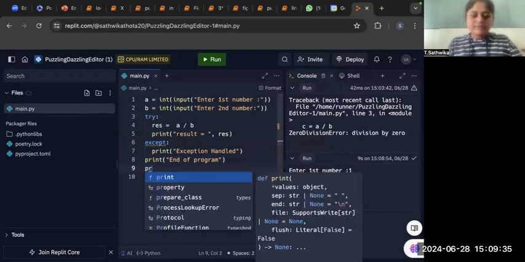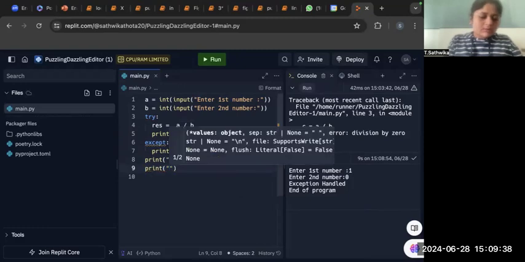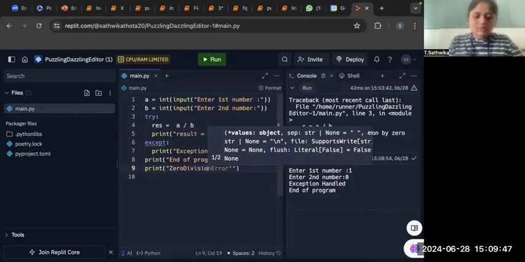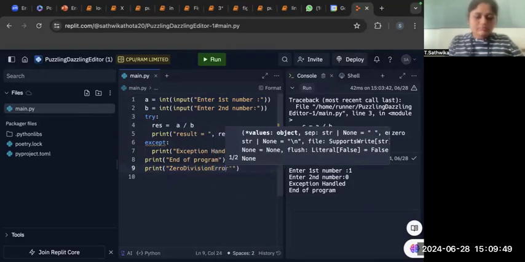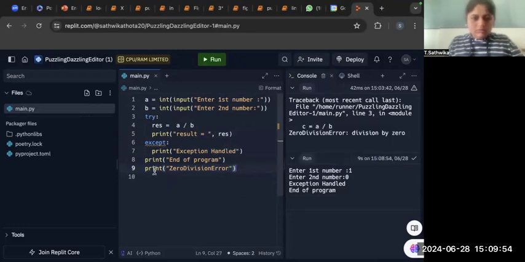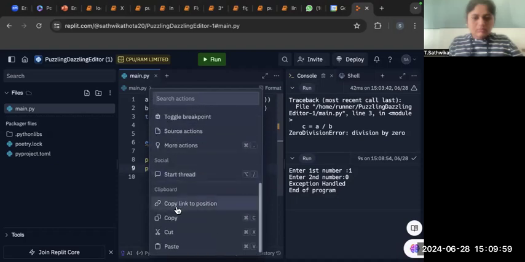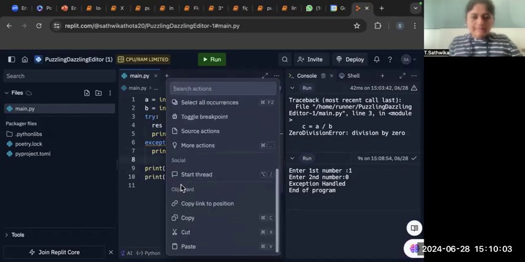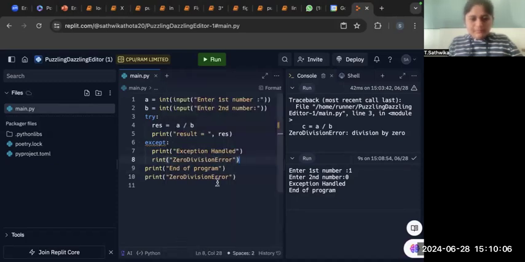Let's try to print zero division error. So let's try to print over here.